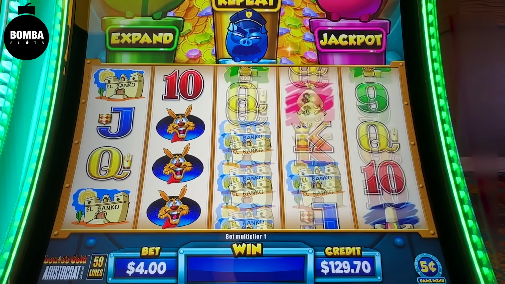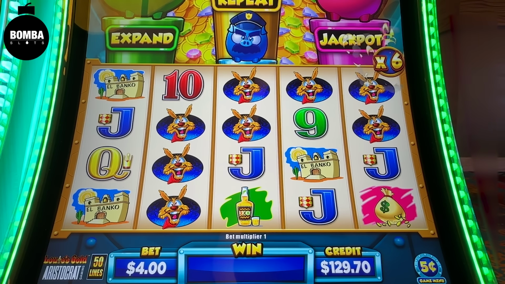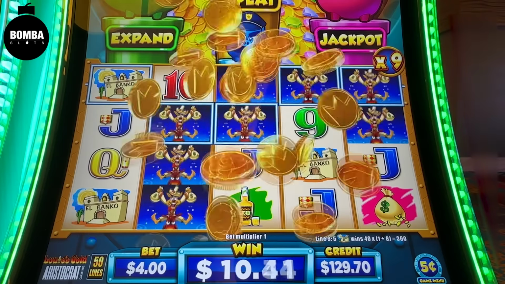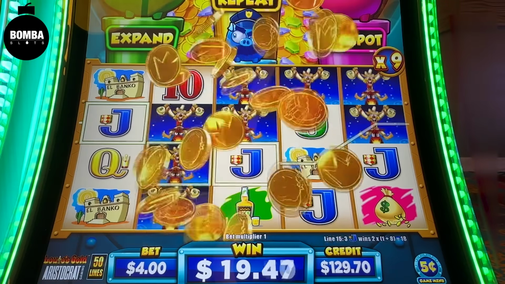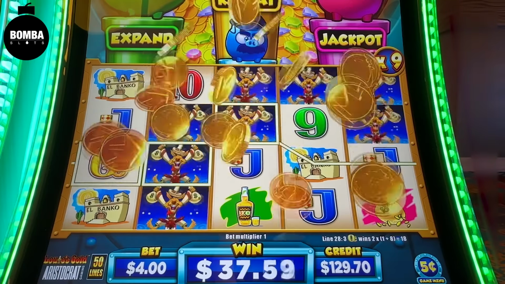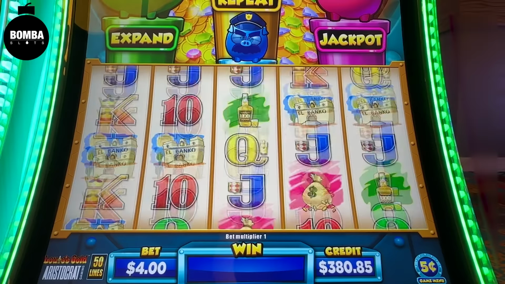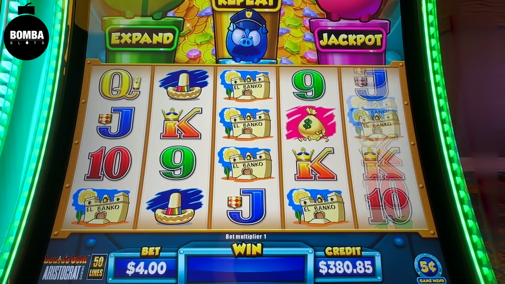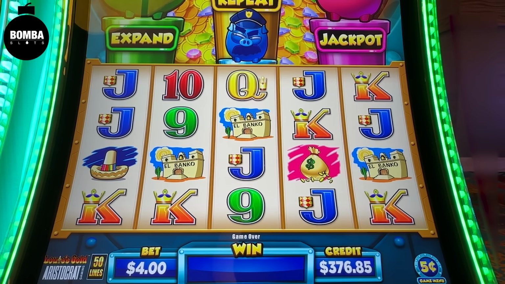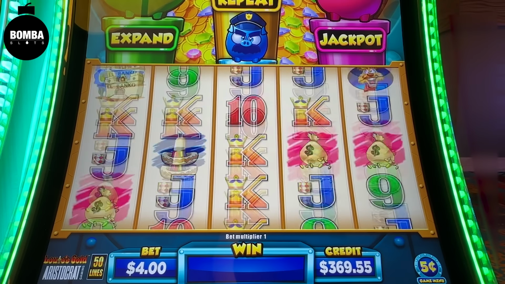Okay. Oh, keep going, keep going, keep going. Look at this. 9x. El Banco. 255, guys. Look at this wonderfulness. That was nice. Let's do that again.